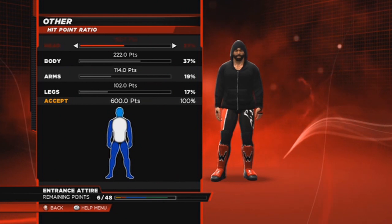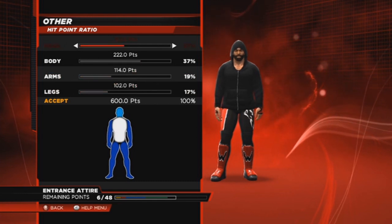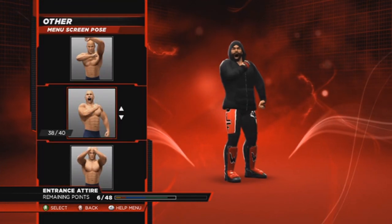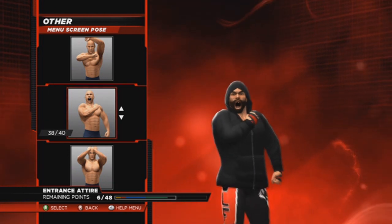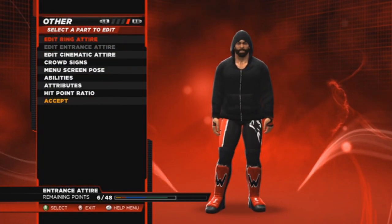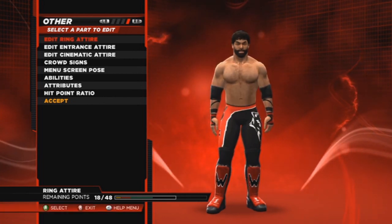I did change the hit points — everyone seems to put hit points as just 25 for each of them. I made his body super buff, his arms and legs a little bit weaker, and his head a little bit stronger. And I changed the teeth as well — he's missing a few teeth, because he is the Wolfman after all. But that is Wolfman, completely pimped out. He is my favorite guy that I've pimped out so far.